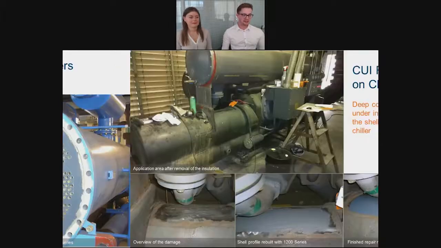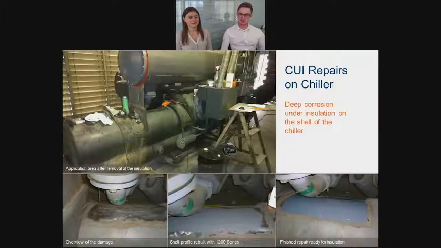And then again, a similar sort of system, but a bit smaller this time. The chiller unit in this case was over in Indianapolis. It was in a downtown area, which is important for the application. It became corroded over time because of the heat generated in the system. A poor weld seam had caused some of the condensated water to pool between the two layers of insulation, and that resulted in a lot of CUI, or corrosion under insulation, damage to the metal wall, which caused it to really thin down a lot.